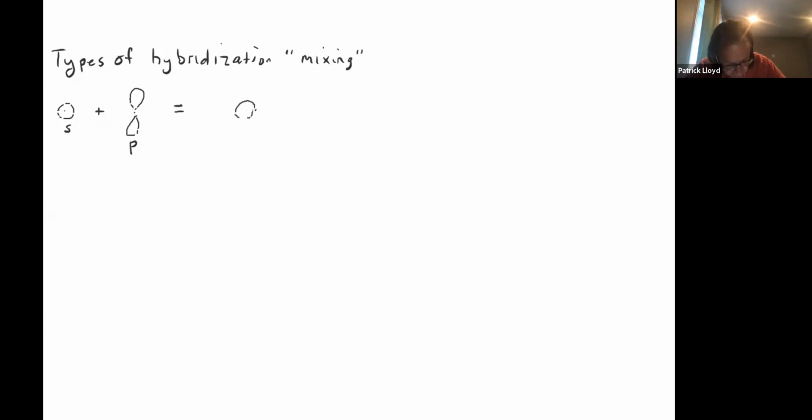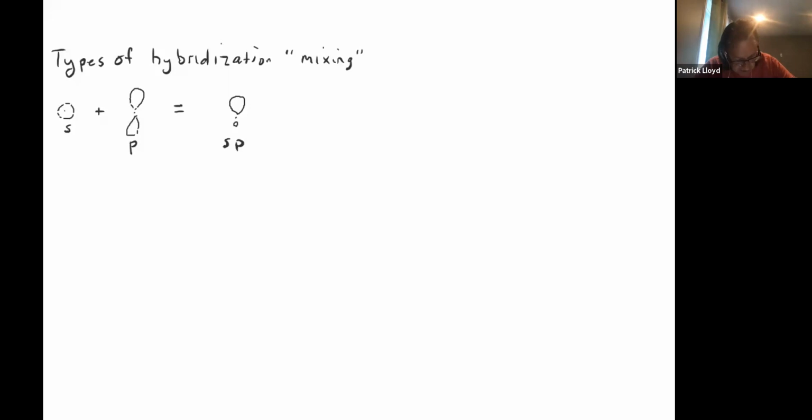One looks like this. I'm going to ignore that there's actually a tiny region over here, so you get a little nub over there. Actually, let me draw it this way. Most chemists will ignore that little nub at the bottom. I'll leave it there for now, but in the future we don't need to worry about it. And this is called an sp. The terminology sp is the name of the hybridized, or mixed, orbital. The name is given by how many s orbitals are mixing with how many p's. So if you mix one s with one p, we call it sp.